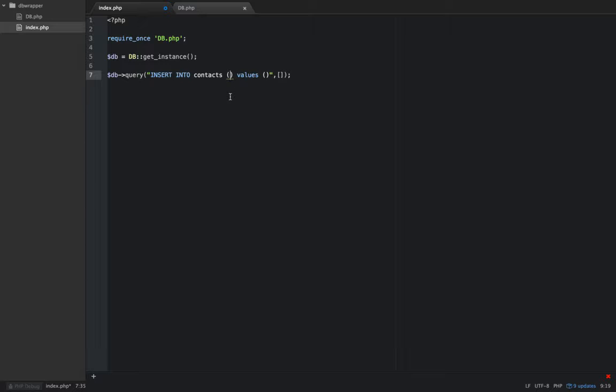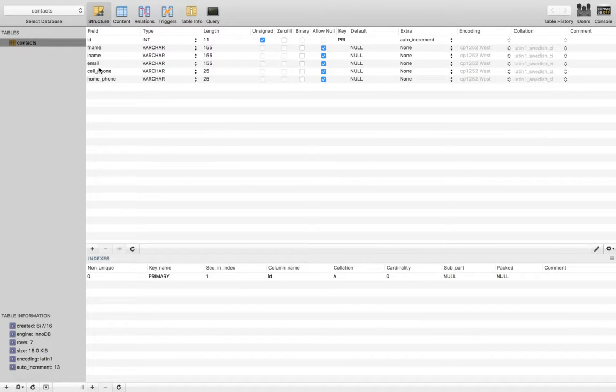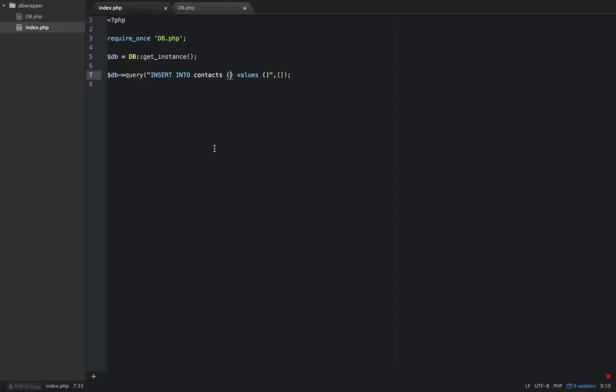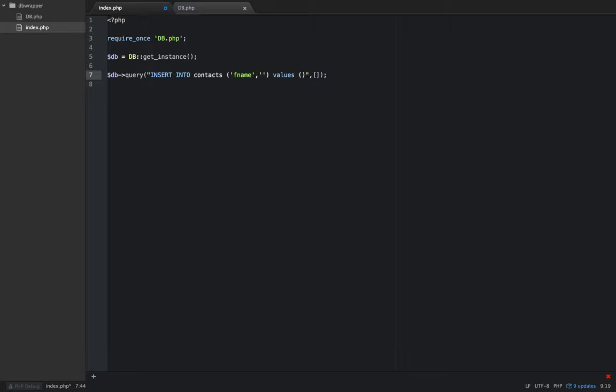So let's see how many: F name, L name, email, cell phone, and home phone. So our fields are going to be F name. These are actually backticks, not single quotes. So F name, L name, email, and I did it again with the single quotes.